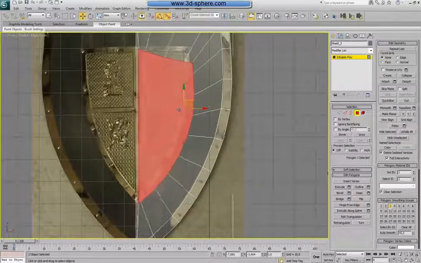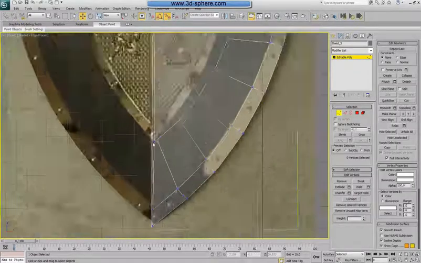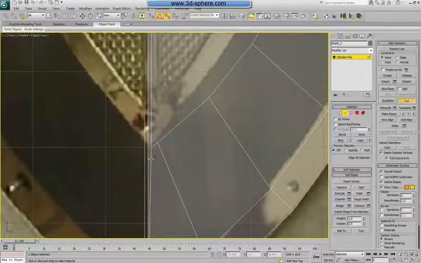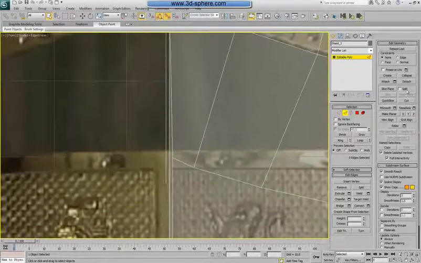We'll try to move it to this position. First of all, so as not to forget that, we'll make the weld here and delete this edge straight away. Now we will do the same here up.